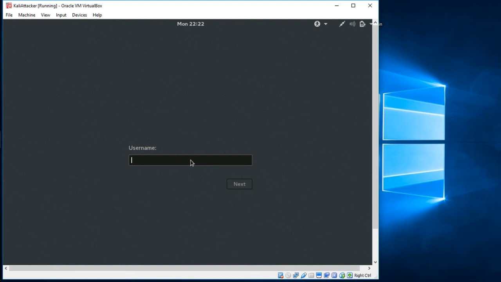All right, so right here, it's booting up for the very first time. It's going to ask you for your username. Go ahead and put in root. This is your admin. Your password, if you remember, you set up earlier, so just go ahead and put that in here and press enter.